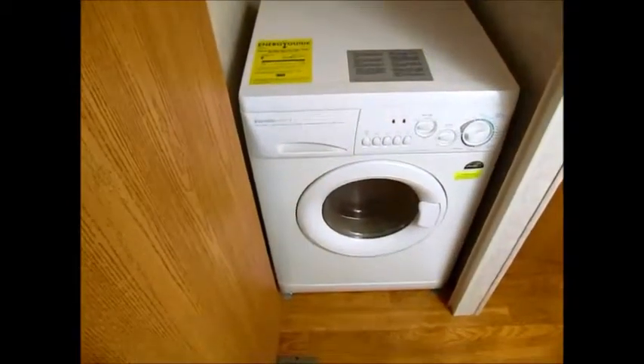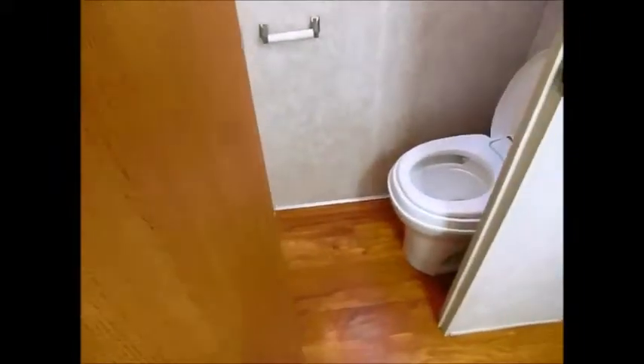Here are your controls. Again, it is a 50 amp camper, and when you have a 50 amp camper you usually have one of these. There's your washer and dryer combination unit that washes and dries. There's also plenty of room if you wanted to put a stackable unit in there. And last but not least, your commode — that's your commode closet. Plenty of room and plenty of headspace.